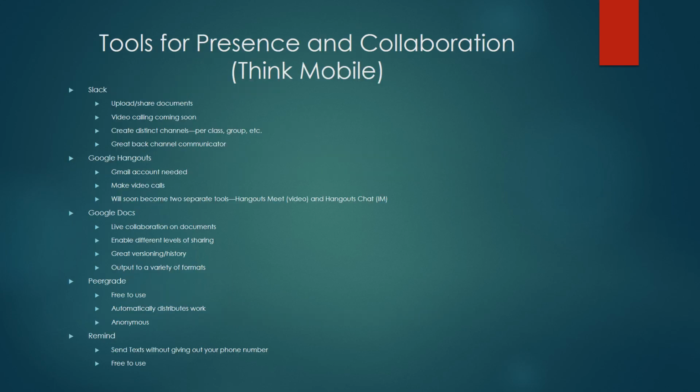So some tools to help with collaboration and presence. Slack, I've talked about Slack before. I love it. It's a chat tool, right? But you can build different channels based on the relationships with the different users. So maybe you've got a channel per class, or a channel for your undergraduates, and then a channel for your graduate students. It's up to you. Video calling should be coming soon to Slack.